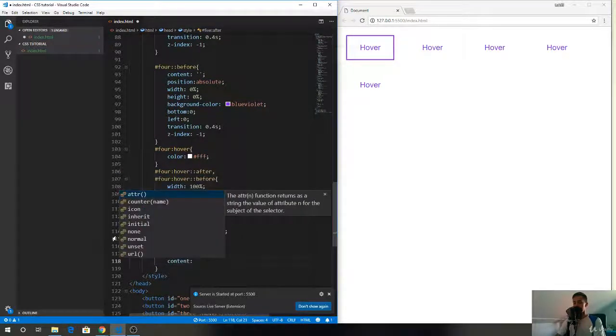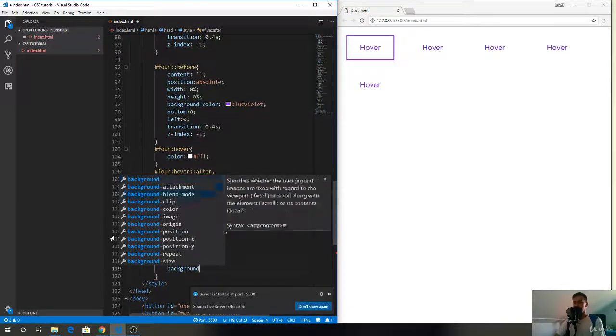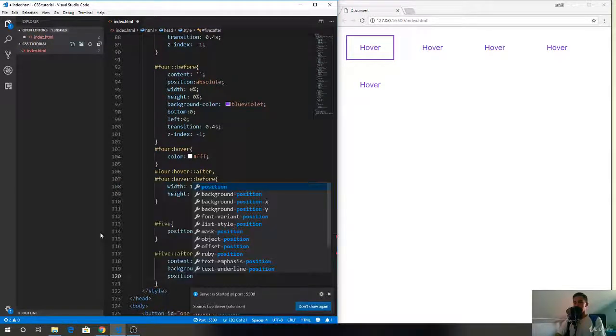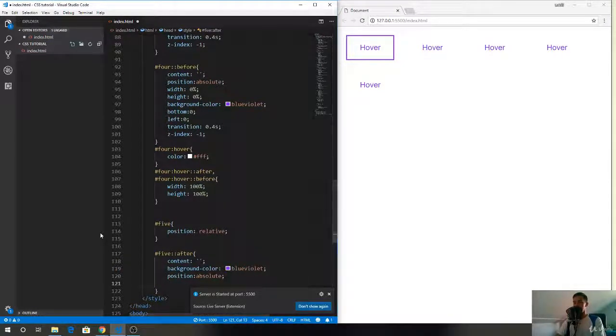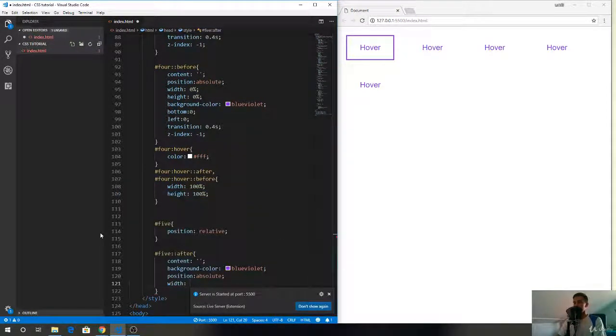So content will be empty, background color will be once again blue violet, okay, and the position will be absolute, and the width will be, wait a minute, so the 5 after will be the line above, okay, so the width will be 100% and the height will be 2 pixels.